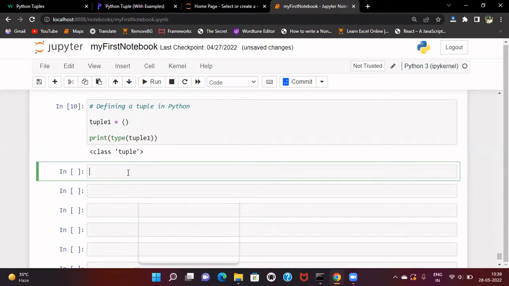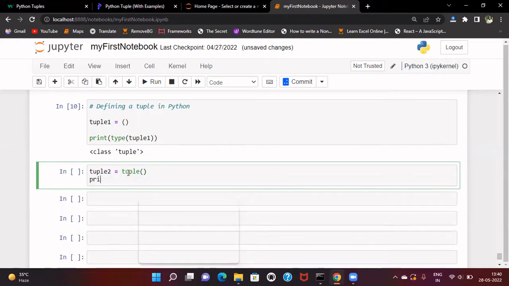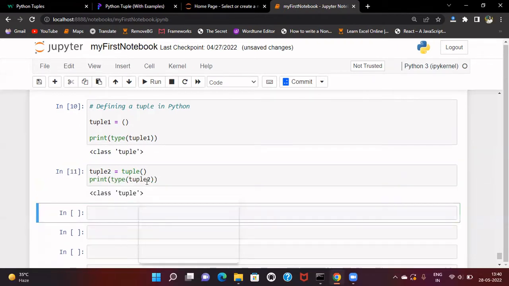So we can use this constructor, which is tuple, and we can assign that in a similar manner. And if you check the type method, what is the type of this tuple2 variable? So you can see that it is also a class tuple.